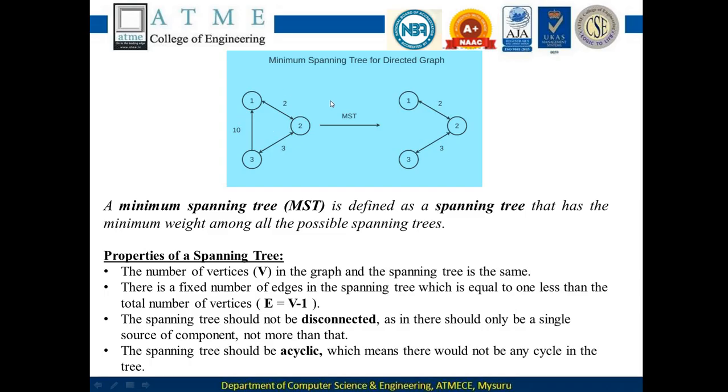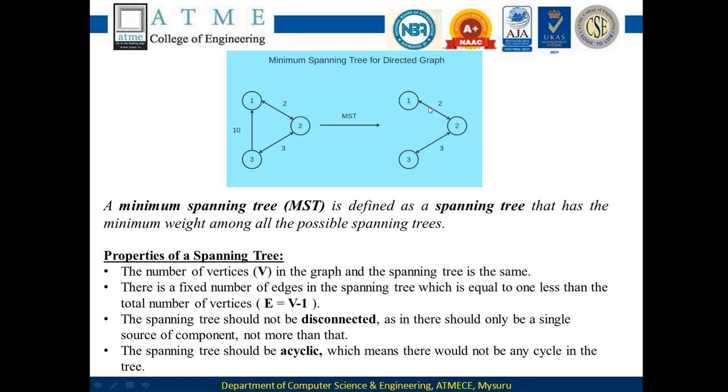In this example, the graph on the left side is drawn as a directed graph, but if we are considering an undirected graph, then the edges will not have any arrows. And these are the weights of the graph. Here we have three vertices, 1, 2 and 3, and 3 edges. For the given graph, we find the subgraph which should contain all the vertices but should not contain edges in a cyclic manner. Such trees are called spanning trees. If it is cyclic, then we cannot term it a tree. The graph on the right side satisfies the spanning tree condition.